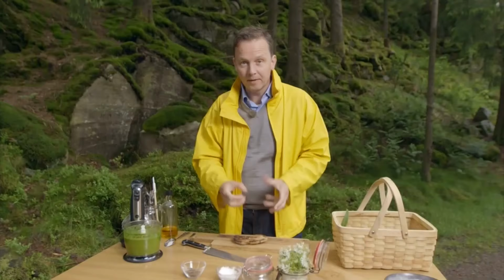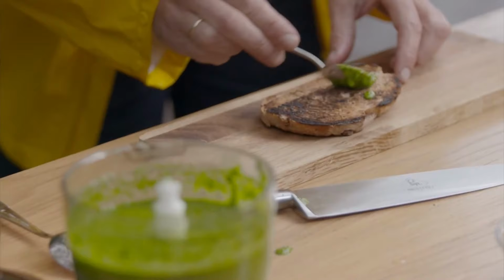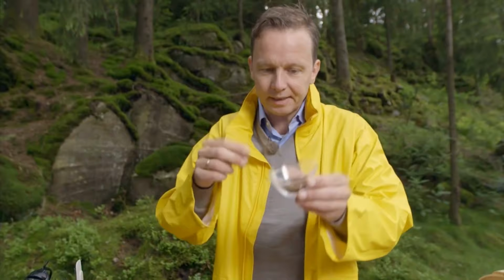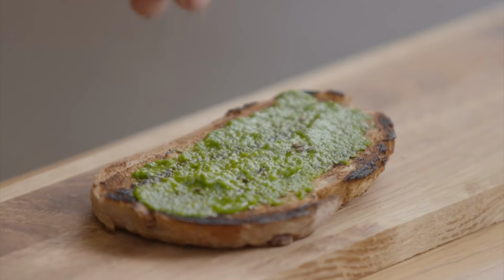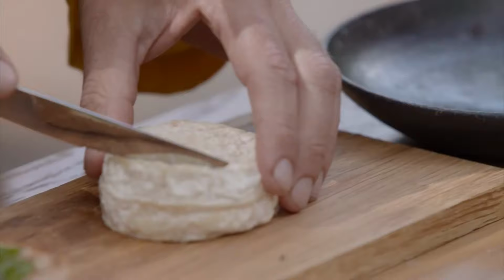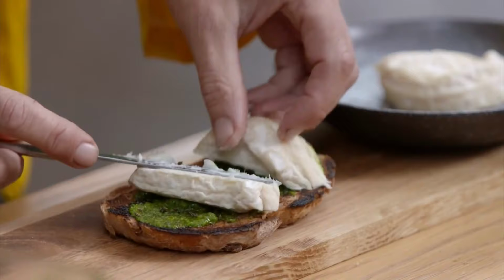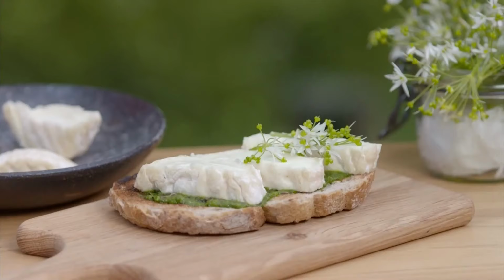Right now, I'm going to use it to make a kind of bruschetta. Here I've got some nice crusty bread that I've just grilled, to which I'm adding a generous dose of the puree and a little bit of wild caraway seeds. So just a few seeds, so that they will be nice sort of taste explosions when I eat them. Then I've got a really good local goat's cheese from the neighboring county, from my friend Bo Jensen. And then simply just decorate with a few ramson flowers like this. And that's it. Very simple.